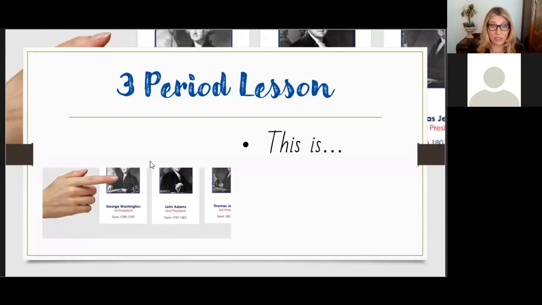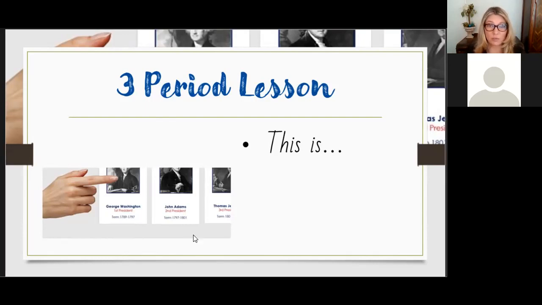The first step would be to show the child. So this is George Washington. Then go on to the next. This is John Adams. This is Thomas Jefferson. In Montessori, generally, we introduce 3 new terms, new objects at a time. And then as each of those is introduced with that "this is" statement, go ahead and give them time to explore it, whether they're going to take some time and, in this case, look at the picture or pick up and touch and explore an actual physical object.